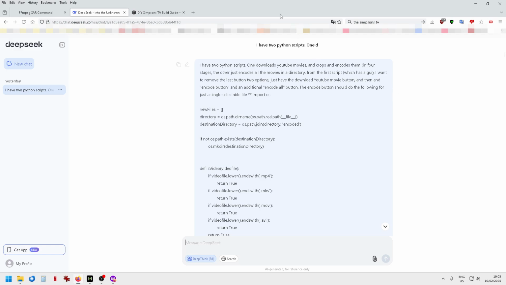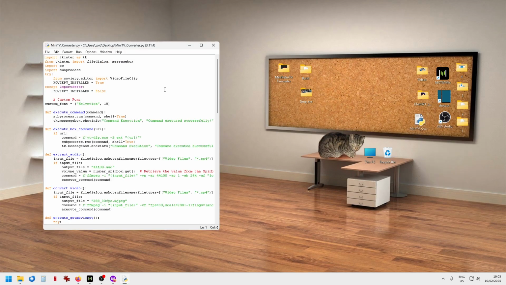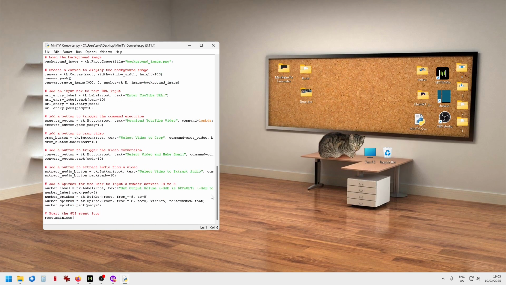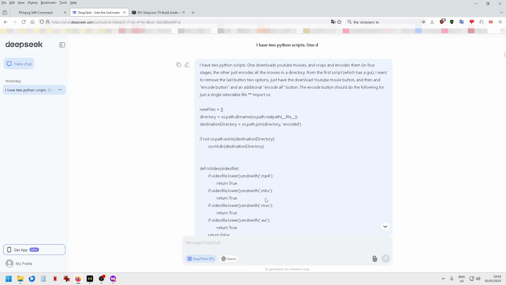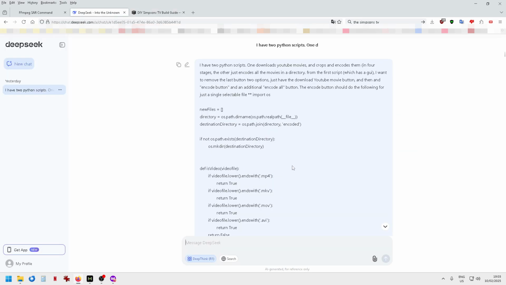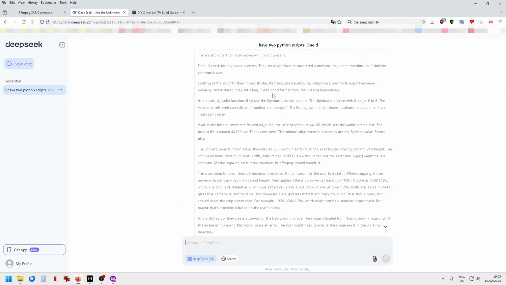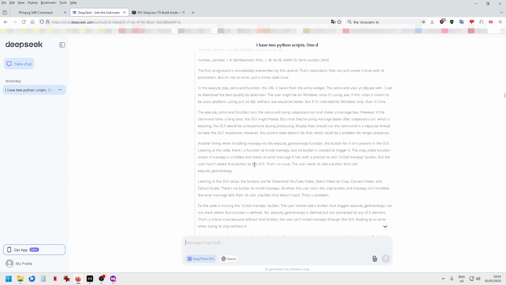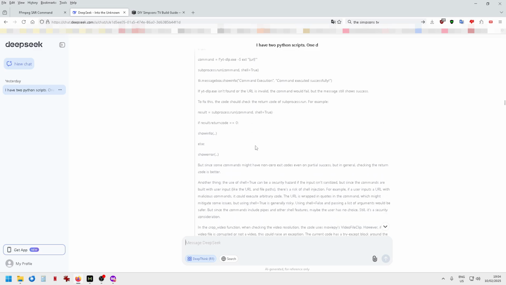I'll give it that. It's basically, I gave it the original script, which is this one. I gave it the original script, which is not huge, and I just said, look, I want to convert this into doing something else. I want it to do the encode part of the Simpsons TV project. And so it had a head start, but it does this thing where it does all this thinking, and it goes, well, should I do this now? That might do this, and then it's really quite fascinating.